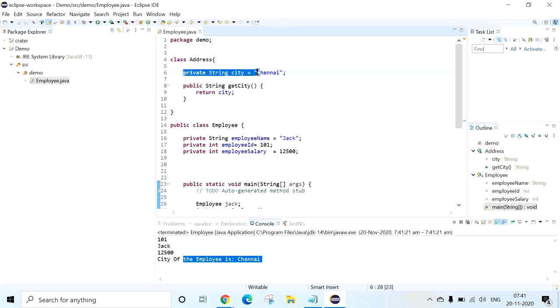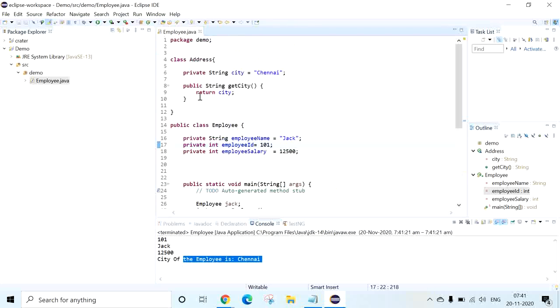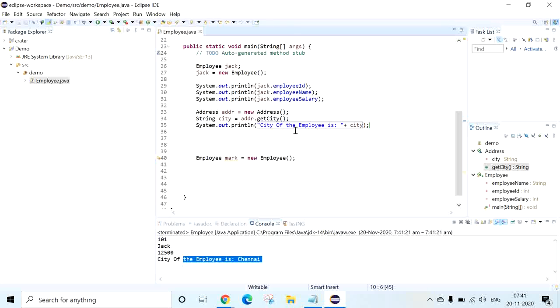It is a private variable, so we cannot access it outside the class. How are we accessing it? We are creating one public method and accessing it through that. This is how the encapsulation concept works. So when they ask in your interview what is encapsulation, or whether you have implemented encapsulation in your project, in the Java perspective you can take this example.